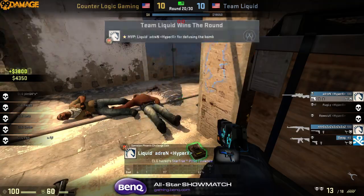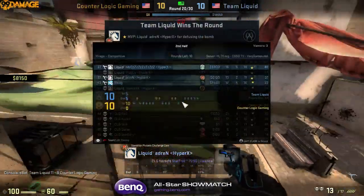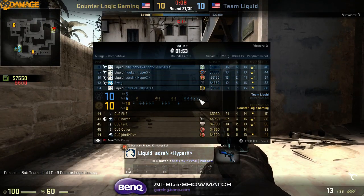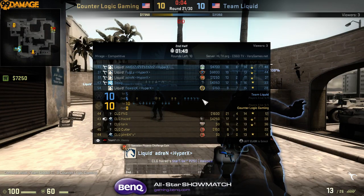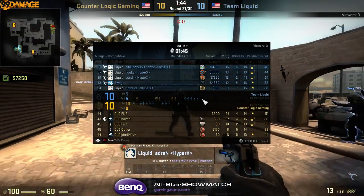And Team Liquid will draw the game at 10 rounds each team. And they have a better performance on the CT side. They didn't allow the terrorists to take any rounds so far and have a 5-round winning streak. That equals a lot of loser bonus for the terrorists. And on top of that, they planted a bomb in the previous round. So they should be fine with the money.